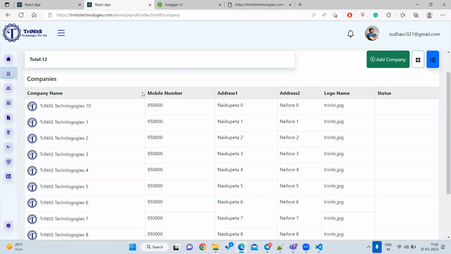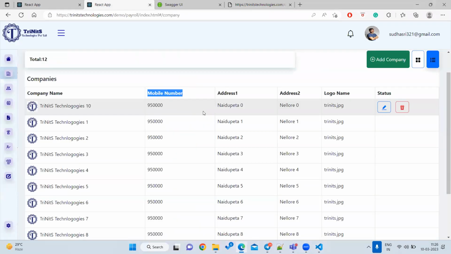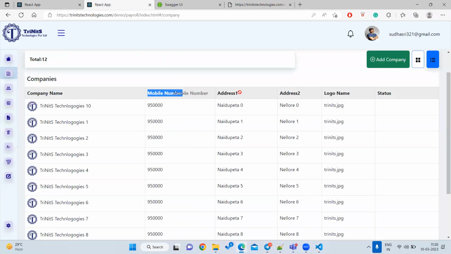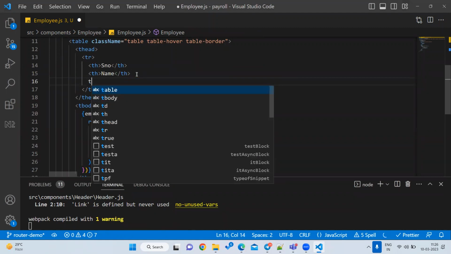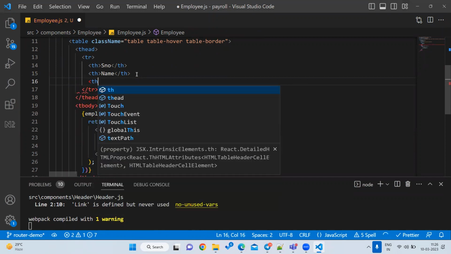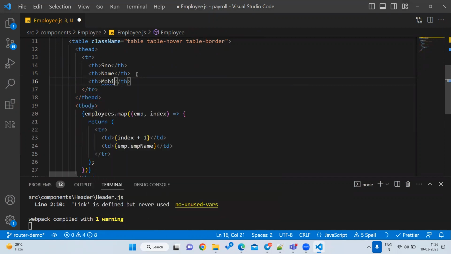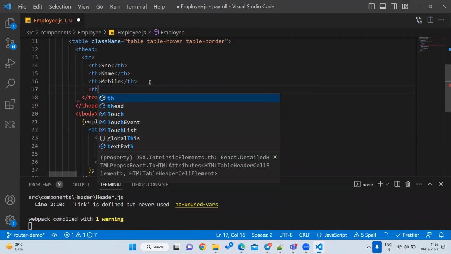Suppose now I want to print my mobile number also. Let us have another column in the header and we'll print in the body also. Let us try to do. So let's see. I want to print mobile number, address 1, address 2. Only these three. The remaining we'll do later. How many columns do we want? 3 columns. Where we want to write those columns, in the header part. Name, that is okay. And the second one, th. I will say th, mobile number, mobile, okay, and I will write another th.